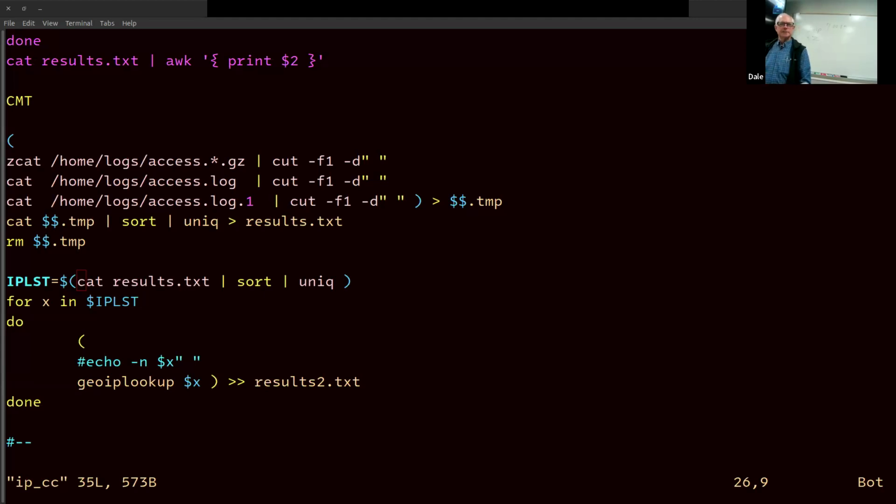Ha! I knew there was a way. This is why you need to work with Bash a lot, because you forget stuff like this.